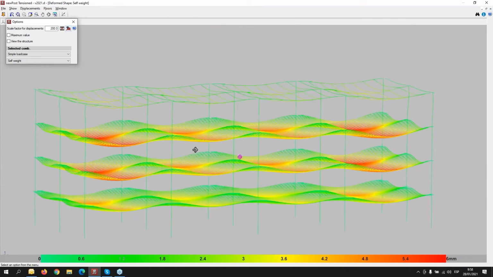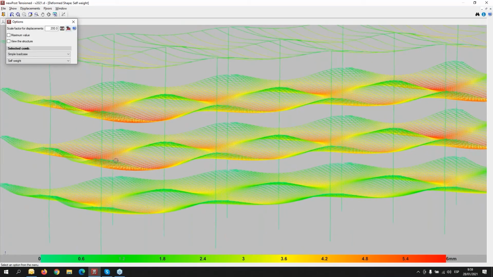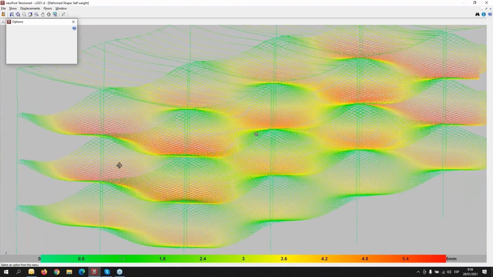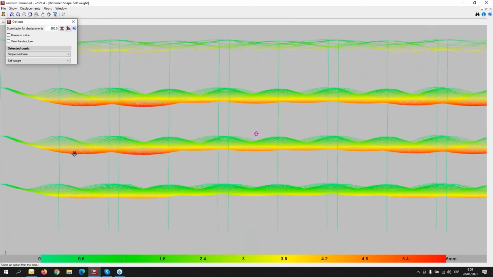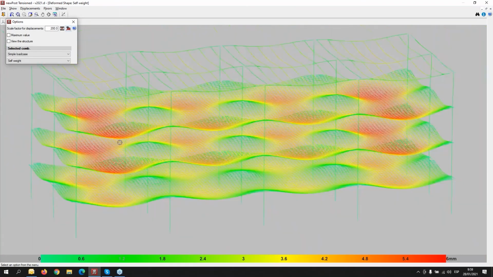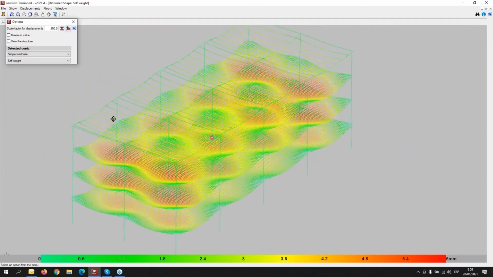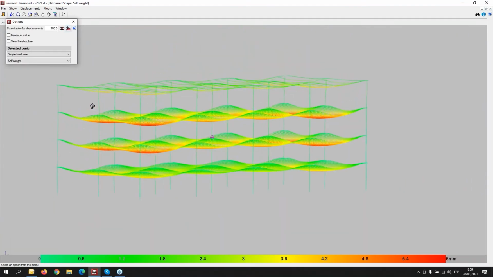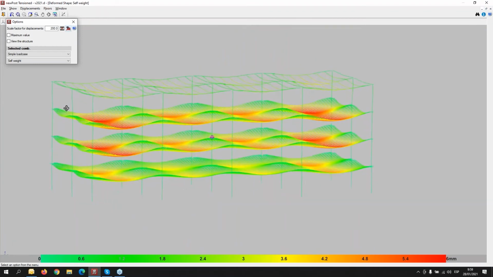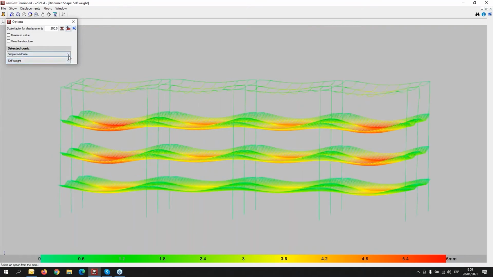Remember that we have here the flat slab, waffle slab with one direction, with two directions of tendons, and here we have the joist, in-situ joist slab.